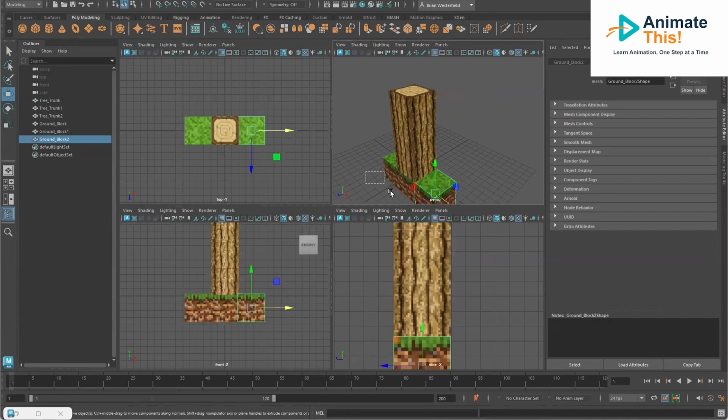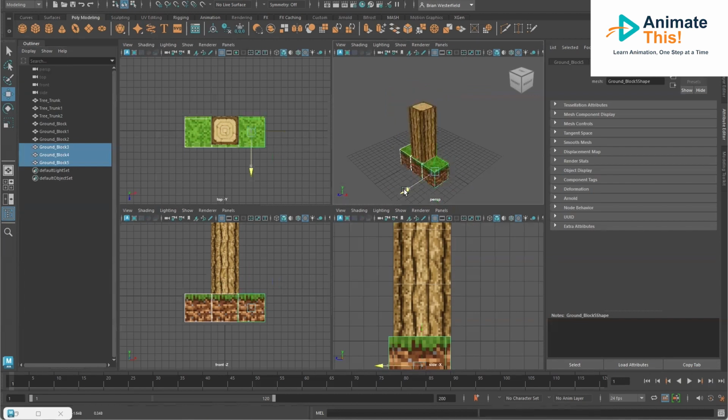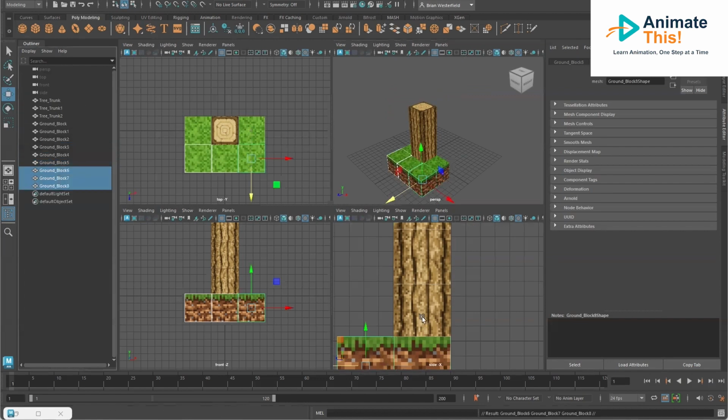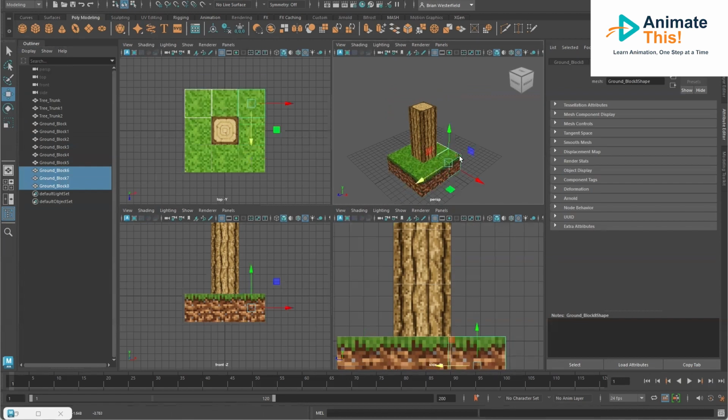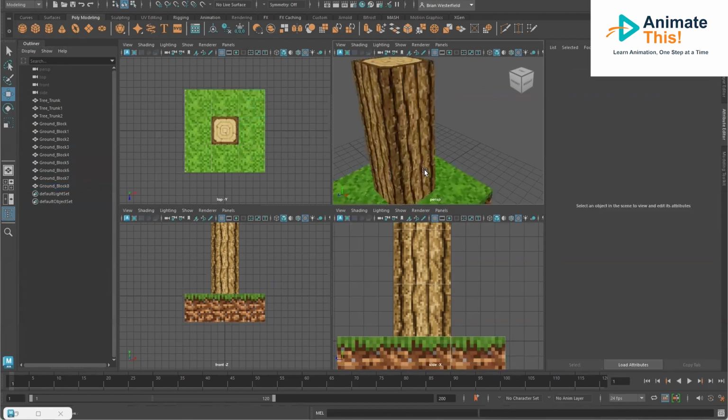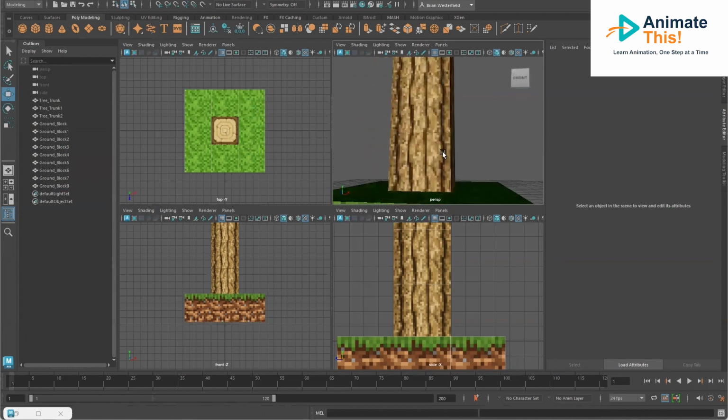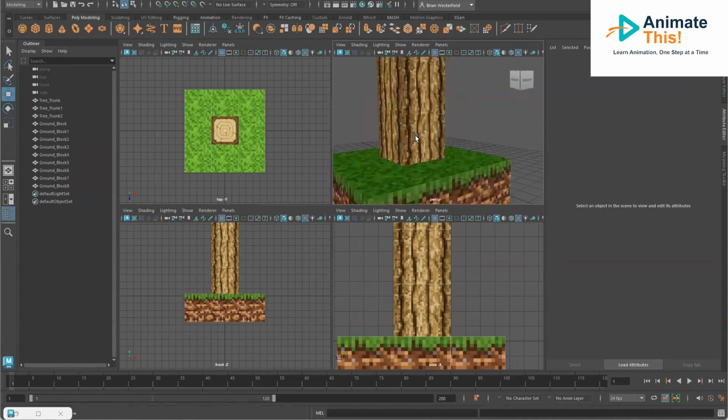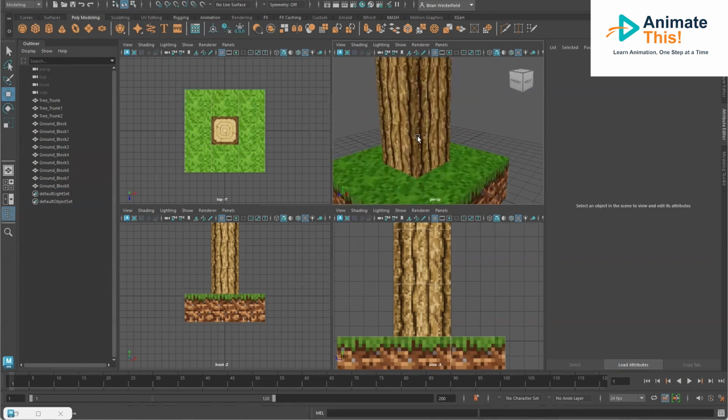And if I want, I can actually grab all of these ground blocks, Control D, move them, Control D, move them, and now I've got a little piece of land with my tree on it. All right, starting to look decent.